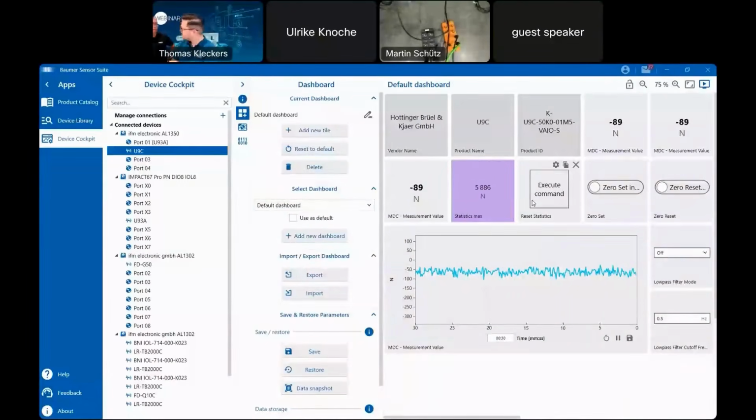But you cannot see anything in the line chart. And why is that the case? Because we have used a relatively slow master here with a cycle time of just 2 milliseconds, so quite slow. But internally, we got the 40 kilohertz. So even if the output signal is not going directly to the master in the process data, internally you can store peak values very, very fast.